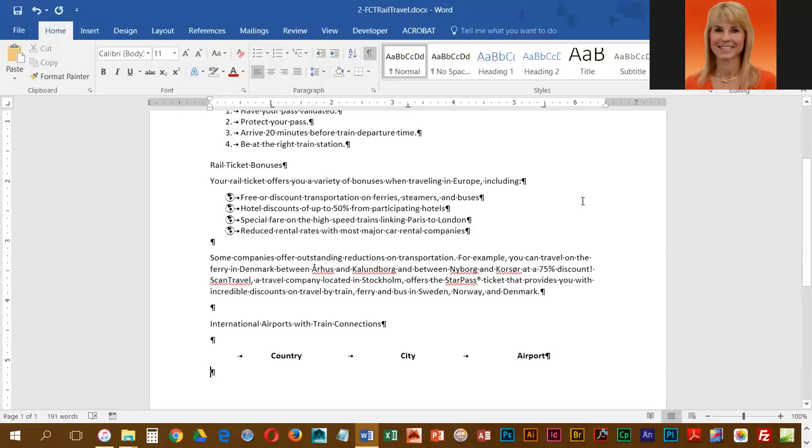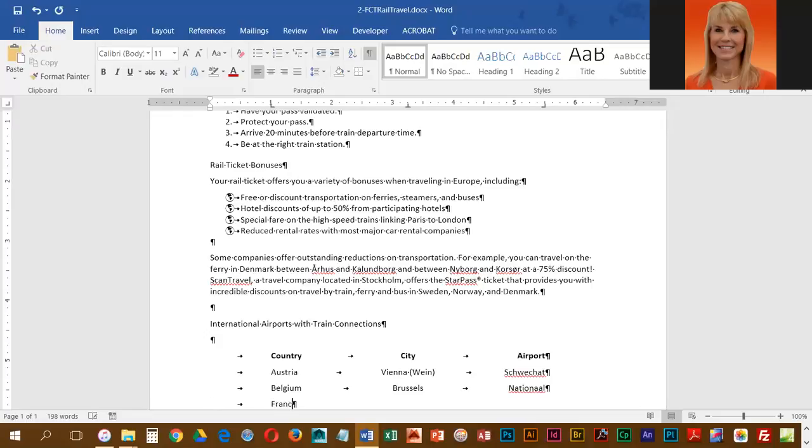And I'm going to press tab, and I'm going to key in my first country. I'm going to press tab, my first city, pressing tab, and my first airport. Okay, and I'm just going to continue entering the countries, cities, and airports.